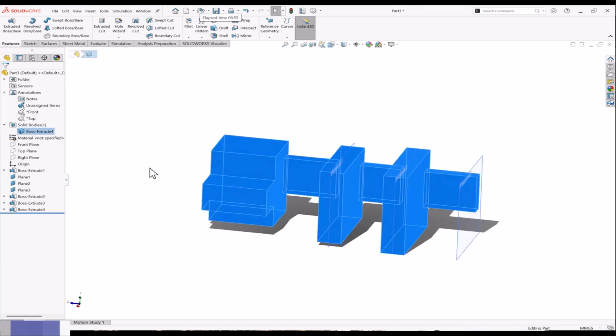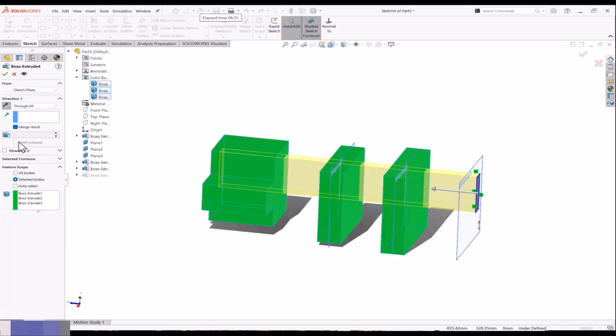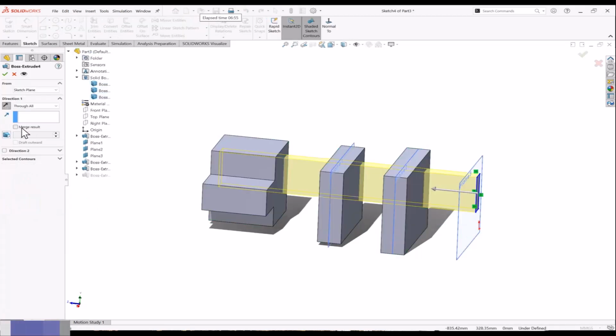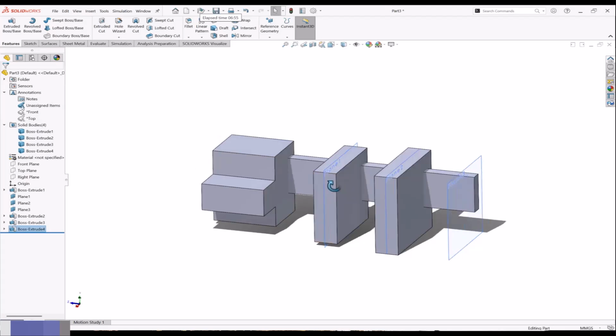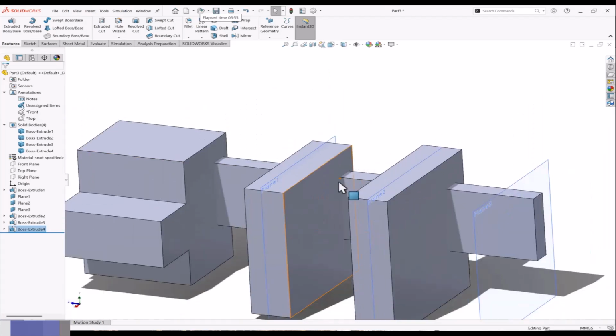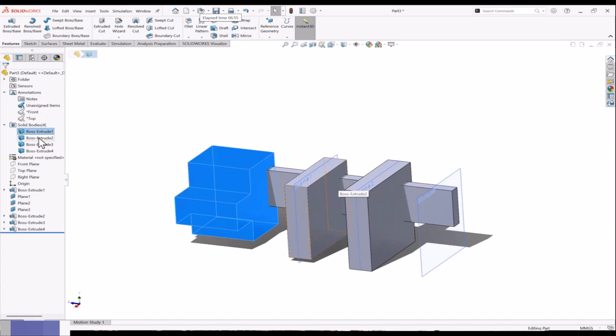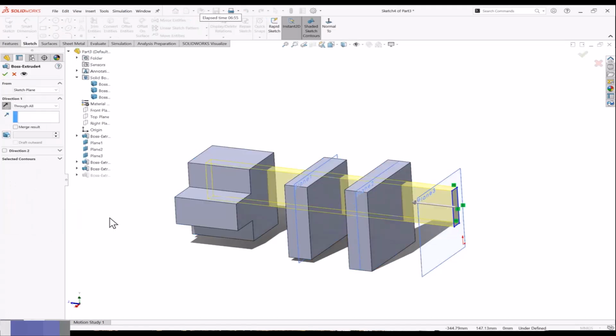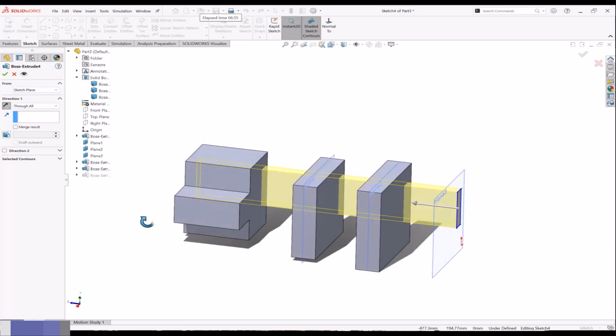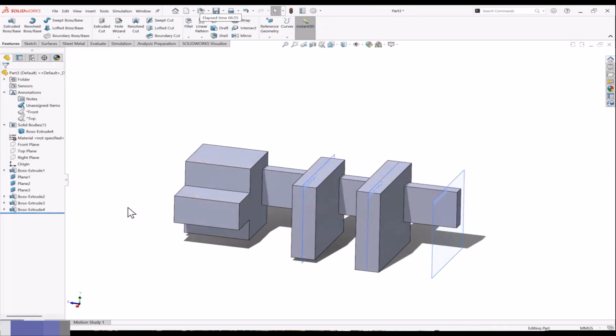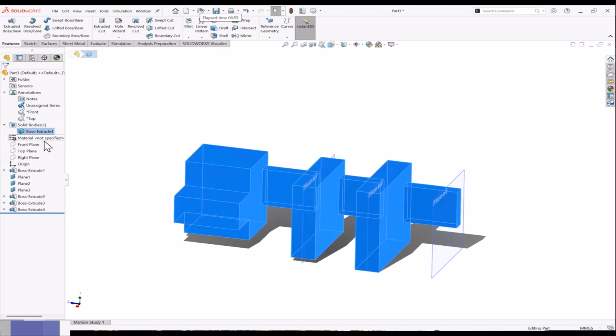But if you don't want to merge anything, in that case you edit the feature and say don't merge it. When I say don't merge it, what the software actually does is it does not make any edges. You see it is not combined with the part. It just behaves like a separate body. See, 1, 2, 3, 4 bodies are there. So where there is no need to merge, you have to work with multi-body. In that case, you use this method. If you don't want to make a multi-body concept, you just use the merge method and do okay. In that case, it will be turned into 1 single part body.